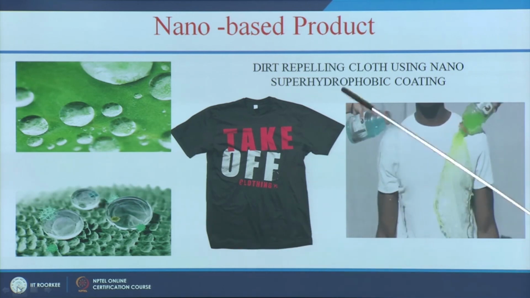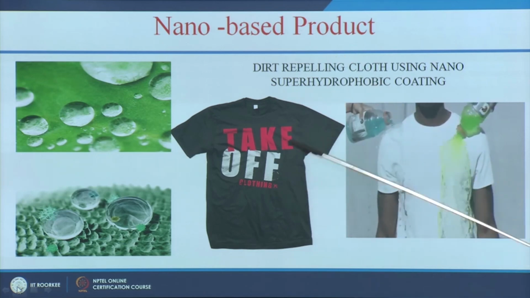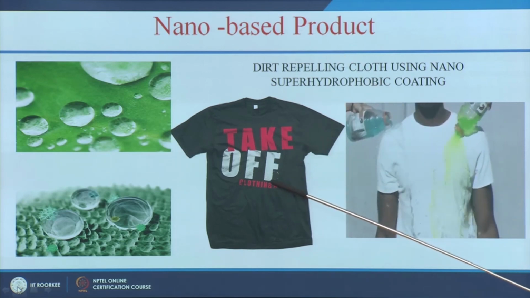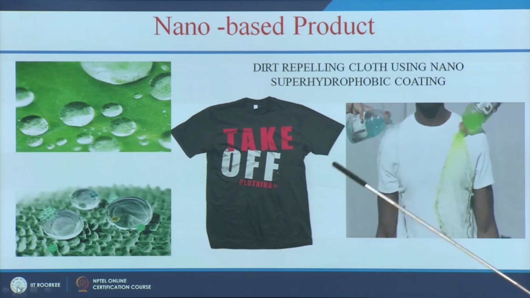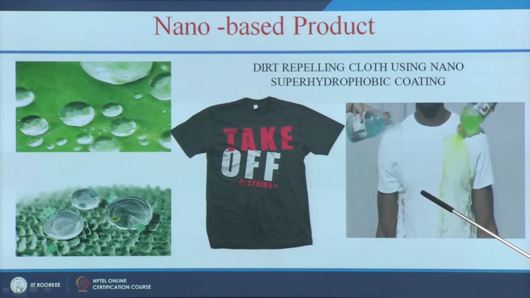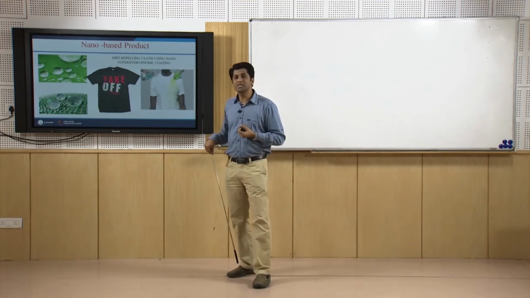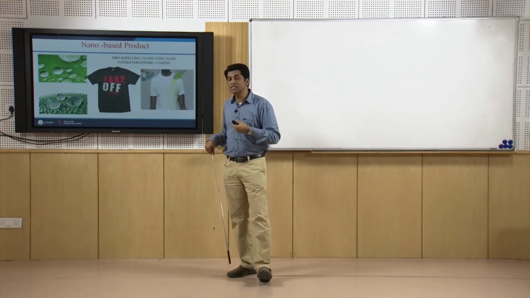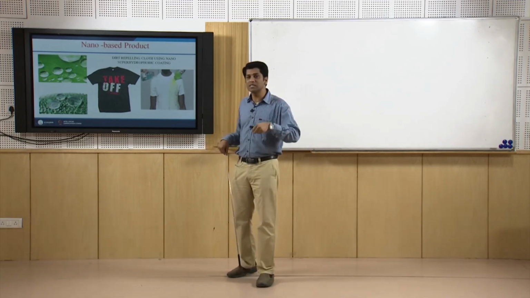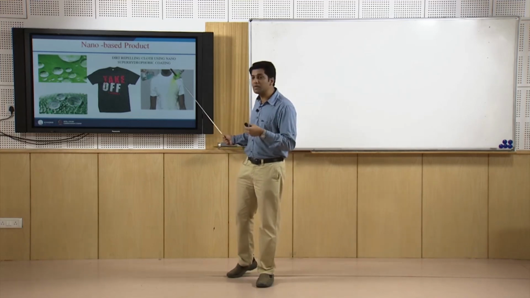So we can make super hydrophobic t-shirts or shirts, and we don't have to wash the shirts using detergent. You just simply dip them in water, and it will clean your shirts. This kind of t-shirt or shirt will be useful for students who are staying in hostels. You don't have to wash them using detergent, just dip them in water, and that will clean all your dirt and stains.